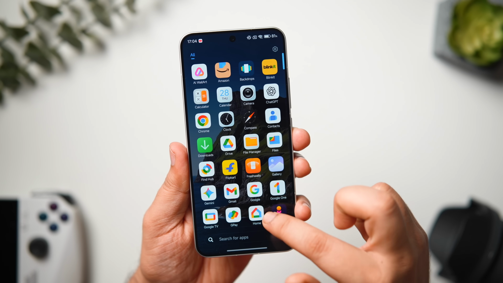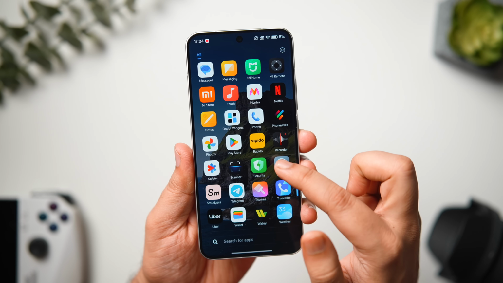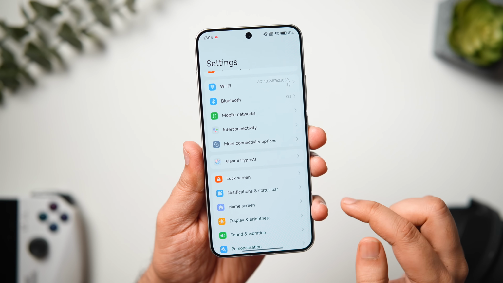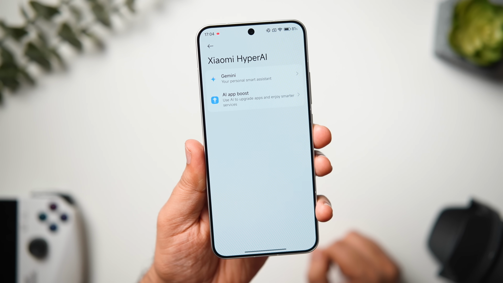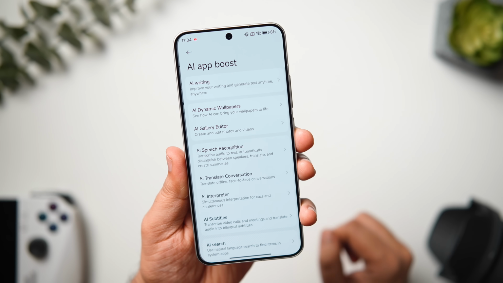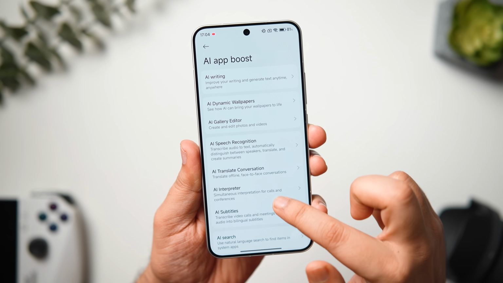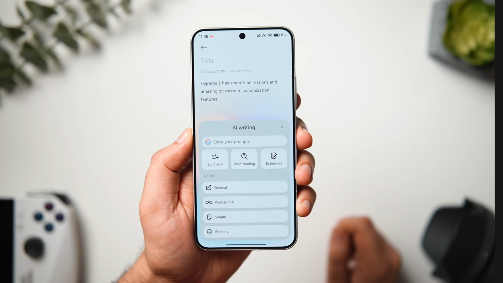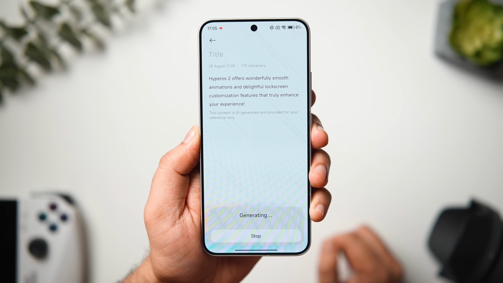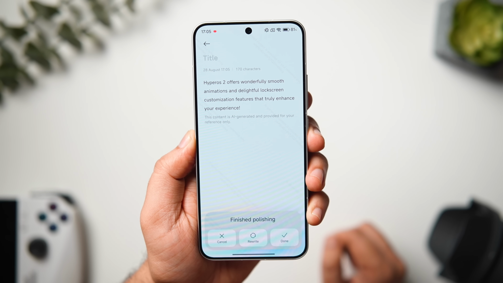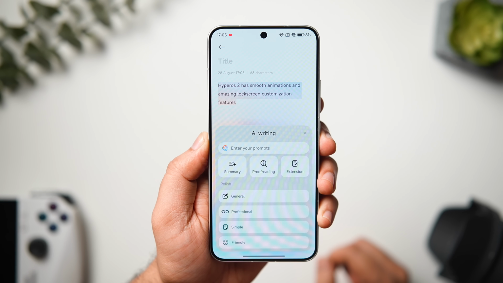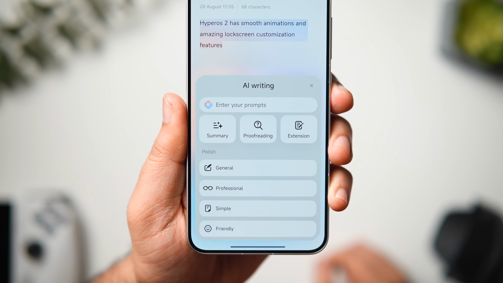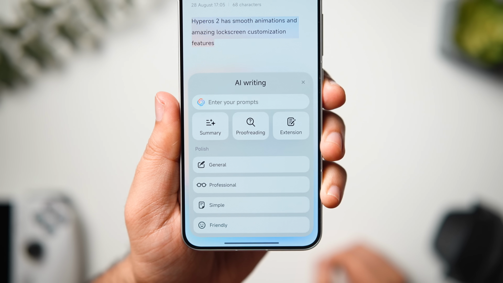Now apart from the design and overall aesthetics, HyperOS does offer a bunch of really useful AI features. If I go to the settings page, here we get a separate section called Xiaomi HyperAI. If I go inside, we get a ton of AI features. There is this AI writing that again works exactly like the writing tools that we have on iOS. It even has the same exact interface, but the implementation is actually good. You can summarize the text, correct your grammar mistakes, and it also lets you rewrite the text in different tones. All these tools work really well, and it does enhance the typing experience on a smartphone.